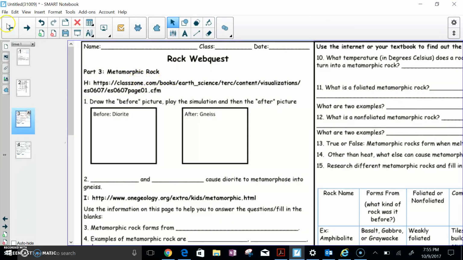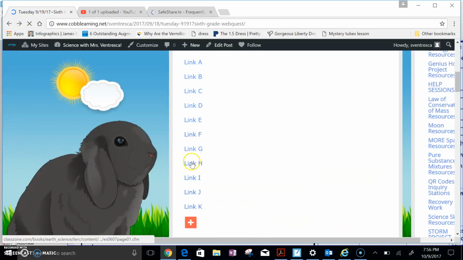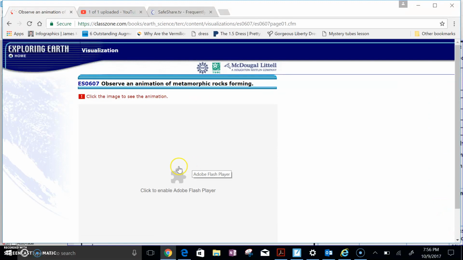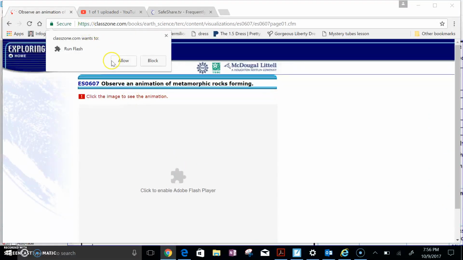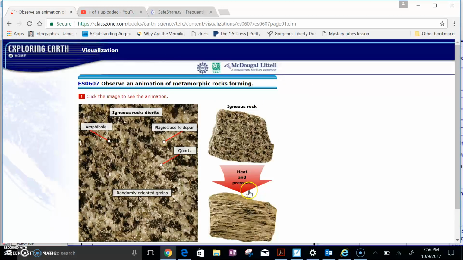Okay, we finally made it to metamorphic rock. So we're going to go to this site here. I'm going to go back to my blog, site H, right click, click to allow it. This is an animation of metamorphic rocks forming.